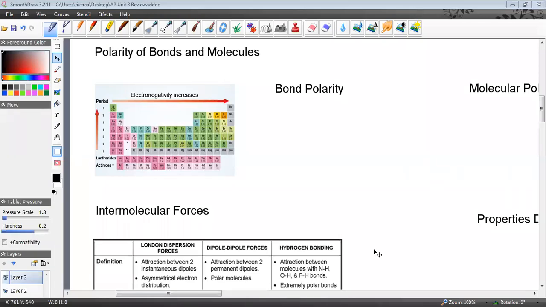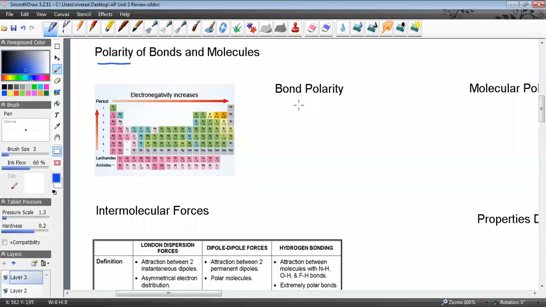So we left off with Unit 2. We were doing drawings of covalent Lewis dot structures and looking at hybridization and molecular geometries based on their Lewis dot diagrams. But the next piece of understanding properties of substances is understanding whether or not something is polar or nonpolar, which of course is going to depend on two things. It's going to depend on the polarity of the bonds, like is the bond polar or nonpolar? And then secondarily, it's going to depend on the molecular geometry. So let's first talk about bond polarity.